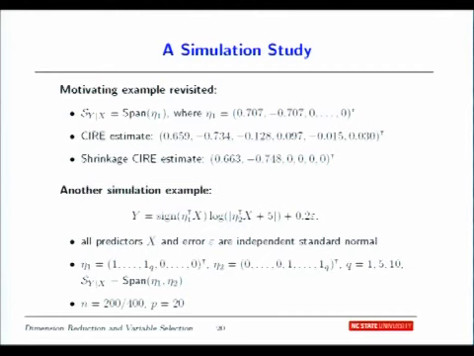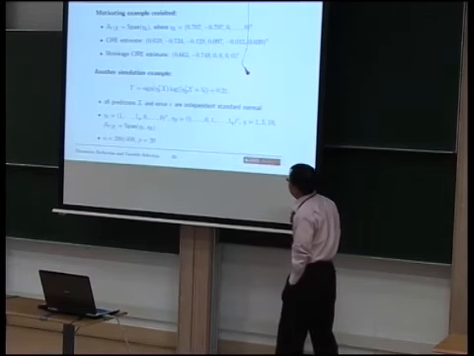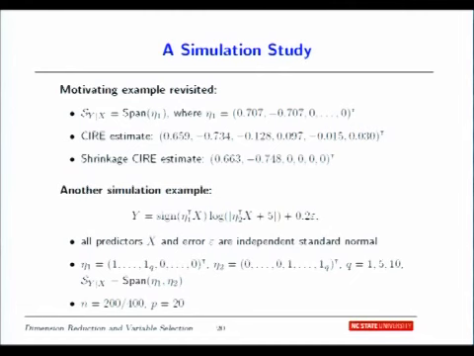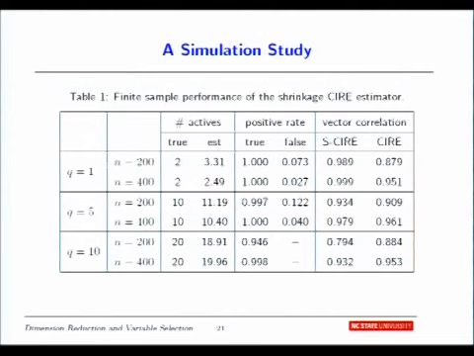And then we did a little bit more comprehensive simulation study. I considered a nonlinear model of this form taken from an earlier SIR paper. In this case, the central subspace is spanned by these two vectors, eta 1 and eta 2. I vary the number of non-zero elements in each direction and see how this proposed variable selection method performs.